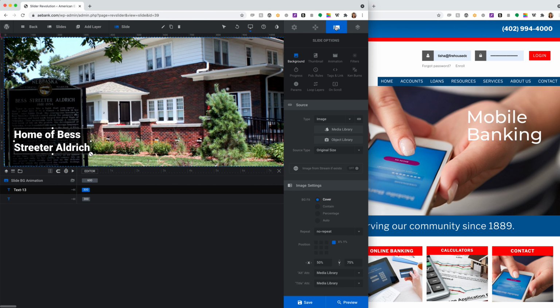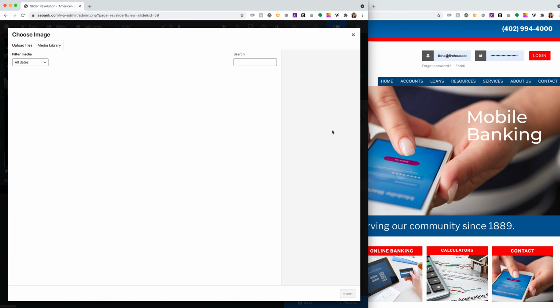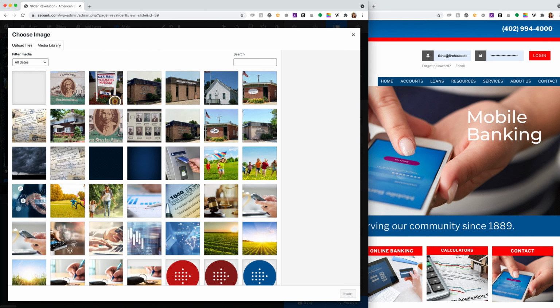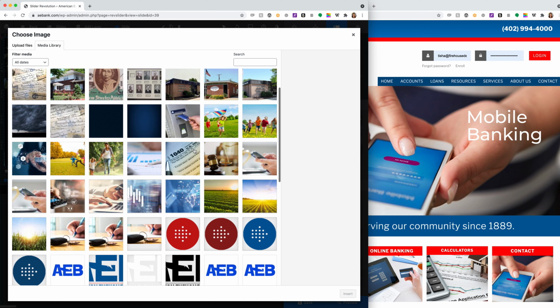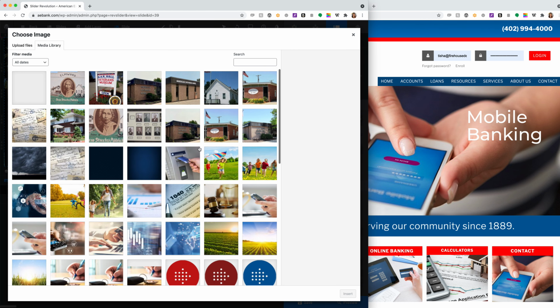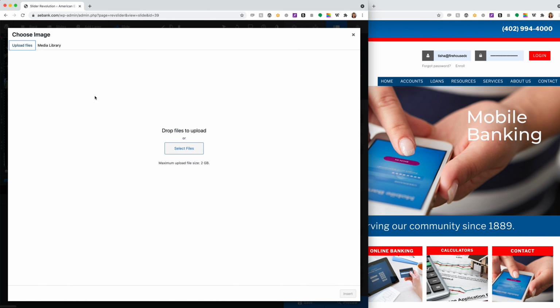But this is where you find background images, and then it's set to be an image. And then you can click on the media library, and I could go in here. This pulls up our library for the whole site, and then you can see a bunch of images that we have in here already. You could choose a different image if you want, or you can go to upload and upload your own file. Remember that you want those files to be just big enough but not huge.